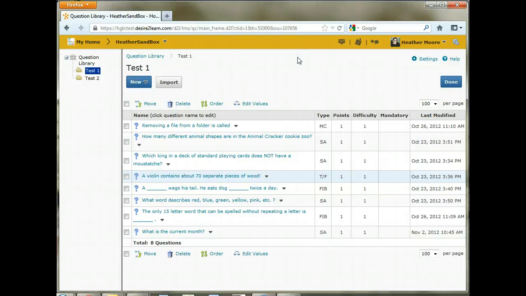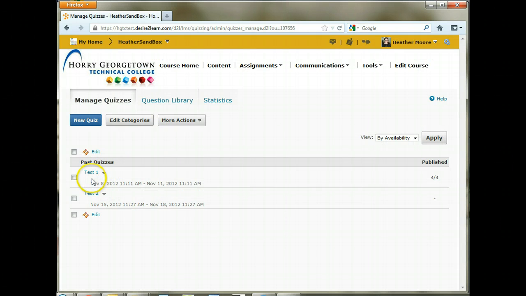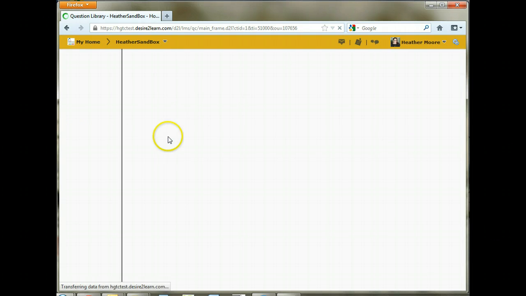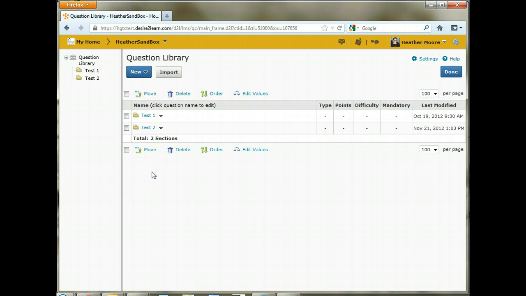The other reason you want to set up your questions in the question library first is because you have the ability to randomize a test, but the only way to do that is to create a random folder and then import those questions from the question library into the test. And we'll go into more detail on how to do that in the future, but I think having all of your questions in the question library is a great place to start, because you can come in here and you can manage them and edit them and get them all set up the way you want before you even worry about creating the test and putting them in the test.